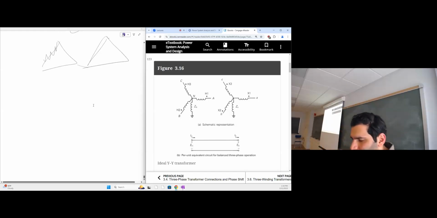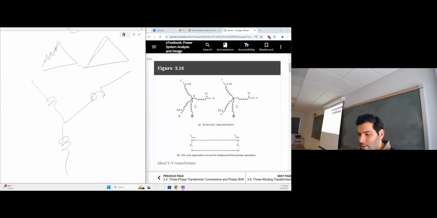I'd like to mention that in any circuit, this does not have a neutral connection, but neutrals could be without certain impedance. It's not necessary to have an impedance in the grounding. Why do you think in some places they put here some impedance? Yeah, but there's one more important thing.